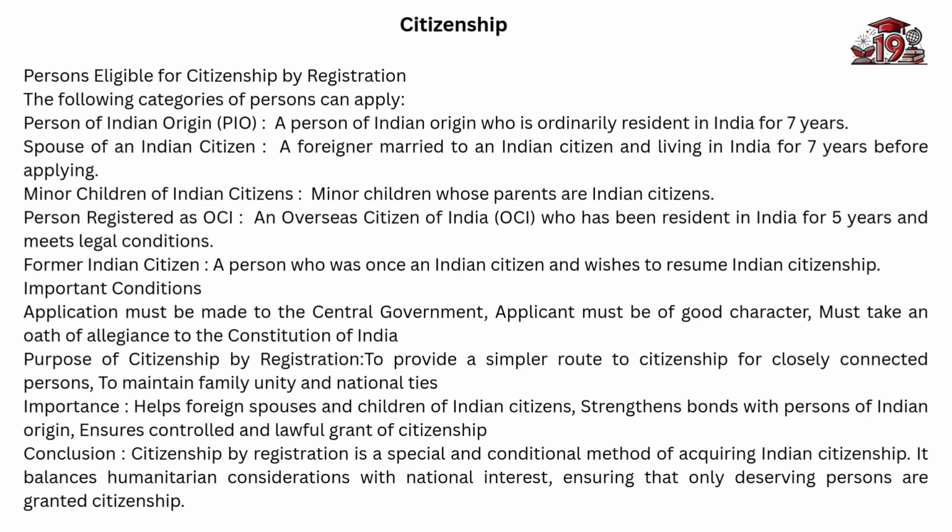Person of Indian origin, PIO: a person of Indian origin who is ordinarily resident in India for 7 years. Spouse of an Indian citizen: a foreigner married to an Indian citizen and living in India for 7 years before applying. Minor children of Indian citizens: minor children whose parents are Indian citizens. Person registered as OCI: an overseas citizen of India, OCI, who has been resident in India for 5 years and meets legal conditions. Former Indian citizen: a person who was once an Indian citizen and wishes to resume Indian citizenship.